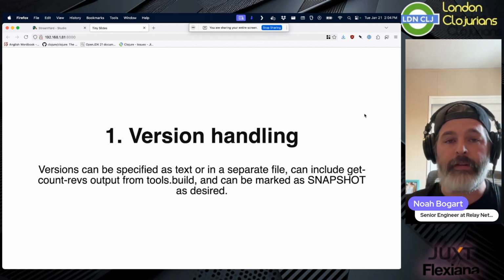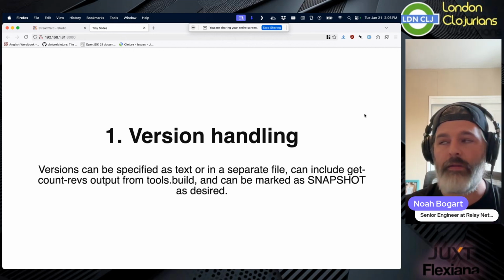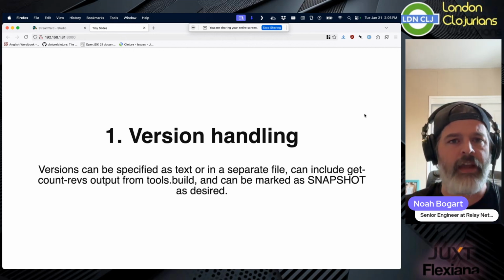And a lot of libraries use this. A lot of the Clojure core libraries, all of Sean Corfield's libraries use this, where they'll have a major version, a minor version, and then a version that is, what do you call it, a monotonically increasing number. That is the number of commits that is in the repo.